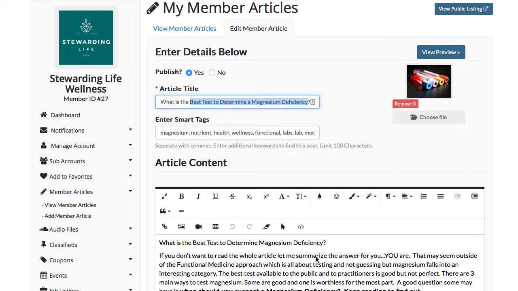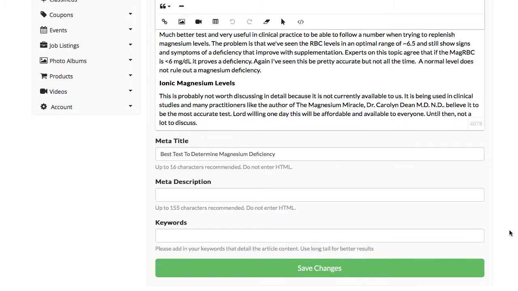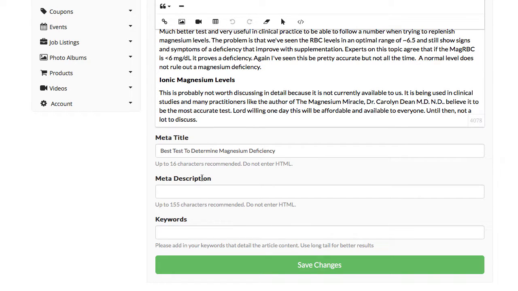So this is a great article, but we need to make some revisions here. We need to make some changes to make it better. So essentially we would be removing these, okay? And as you go down, you'll see that what I've done, for you guys that are writing your own articles, is I've added these, which are very important: the meta title, the meta description, and your keywords.